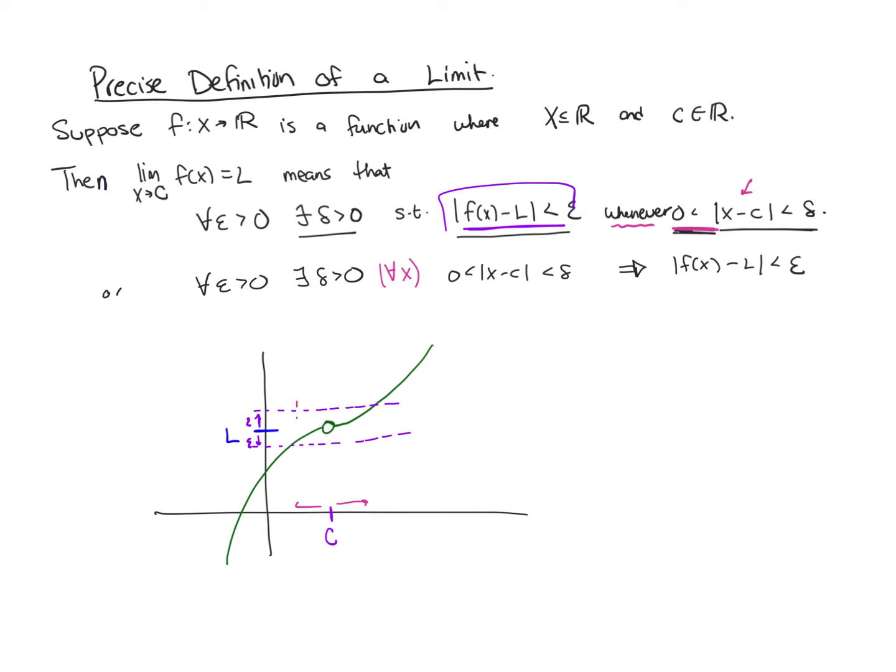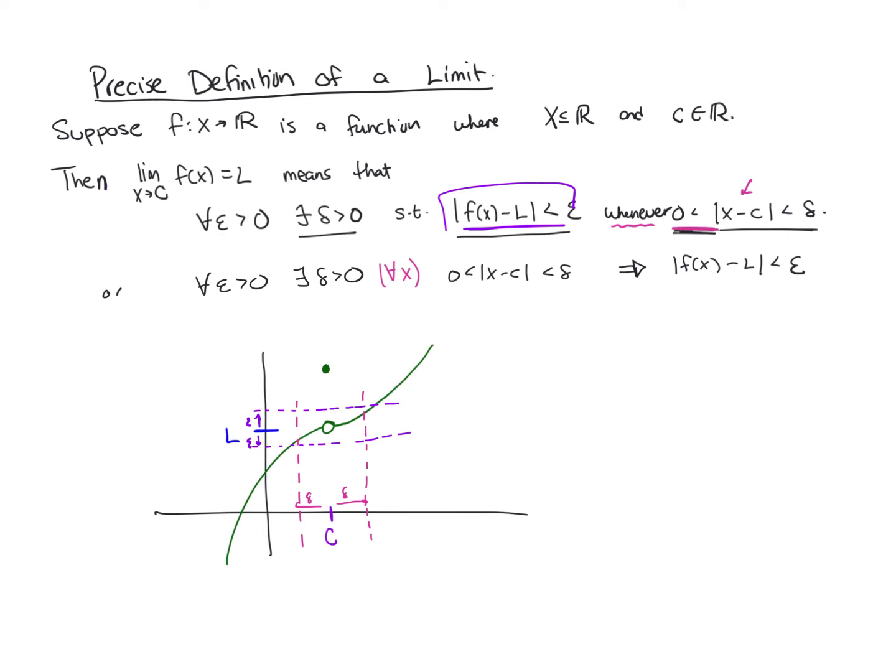So how close do I need to go to c? It looks like as long as I'm in this region here, then my function will be in that epsilon band. So I could let that be my delta. I could also let anything smaller than that be my delta. But in particular, I don't need x equal to c because I'm allowed to have the function take a different value at c.